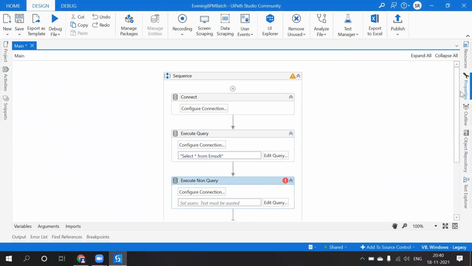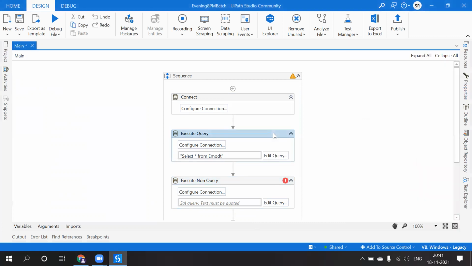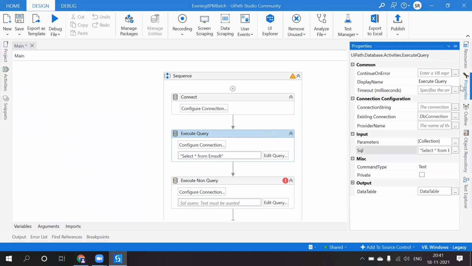What is this? So execute query would give you the result as a data table.